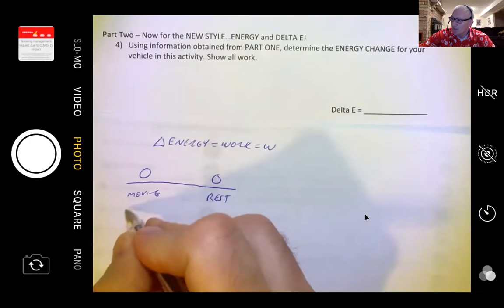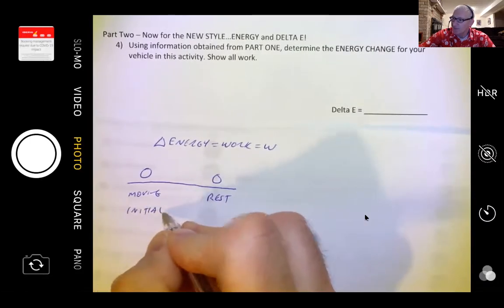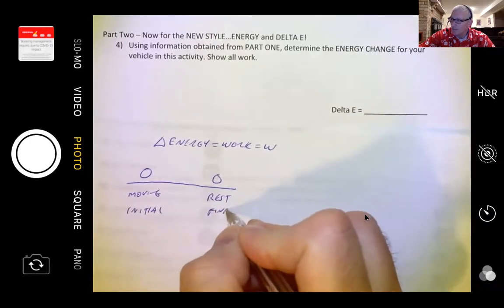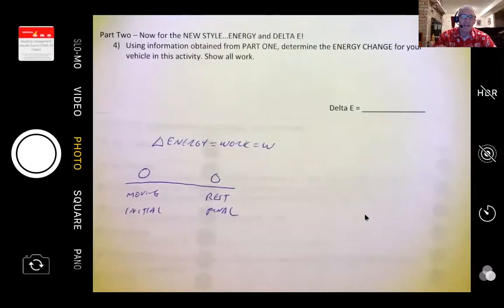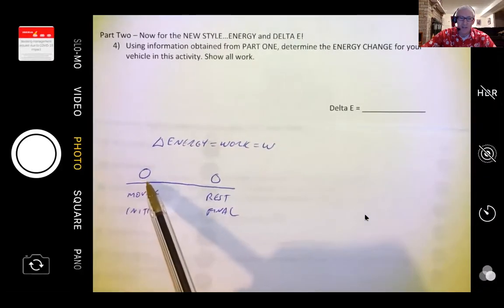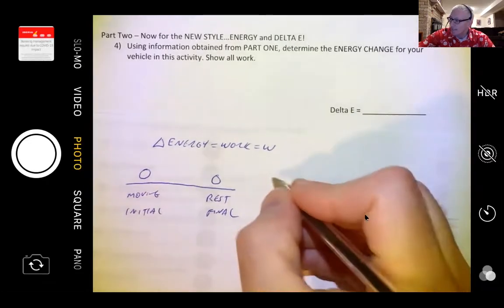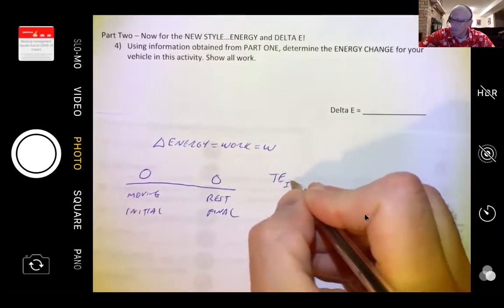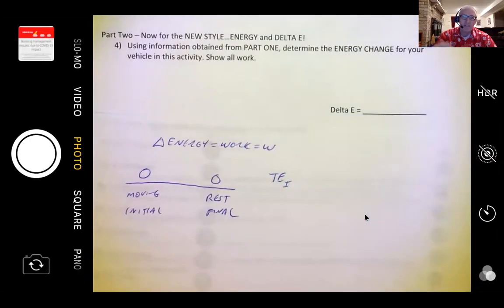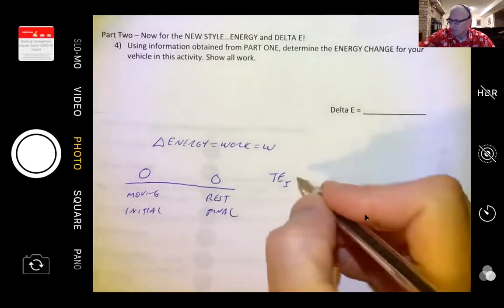It's on the ground and it is clearly moving at the beginning, and over here it is at rest. So if we think about this as the initial situation and this as the final, and we think about writing an energy expression, you should be able to think about what type or types of energy it has here at the beginning. So think about using TEI. And because this thing is clearly undergoing an energy change, it's either an energy gain or an energy loss. I'll leave that to you to decide.